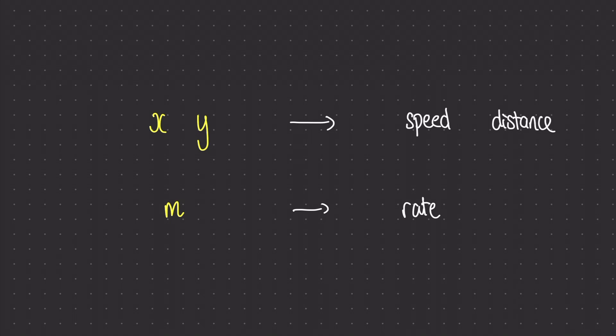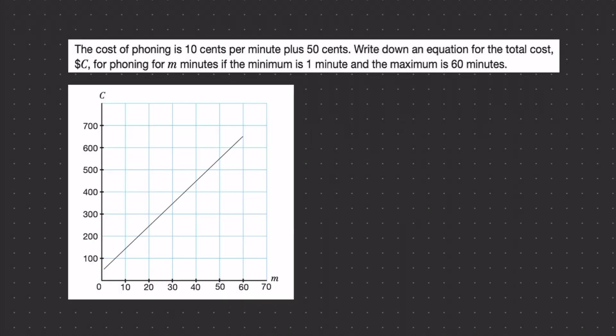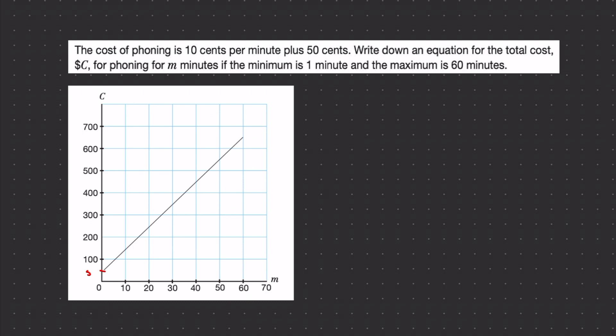So normally when we're drawing, let's take a look at our real life example together. Here we have the cost of a phone call. It's a little bit of a dated question but 10 cents per minute plus 50 cents. So 50 cents is where my phone call initially starts - even if I've not called at all, maybe 0.1 of a second I just make the call, that means I've been charged 50 cents and that means that the y-intercept is at 50.